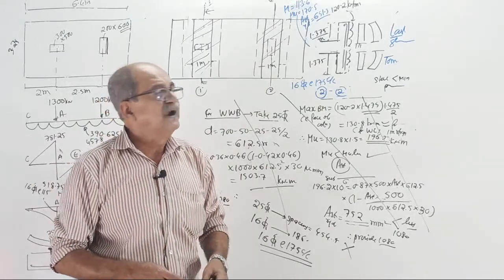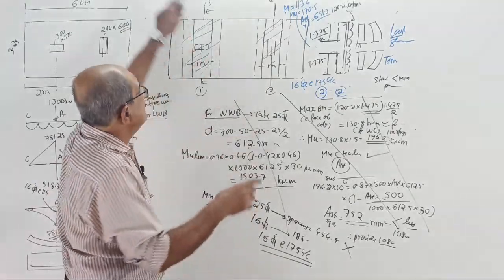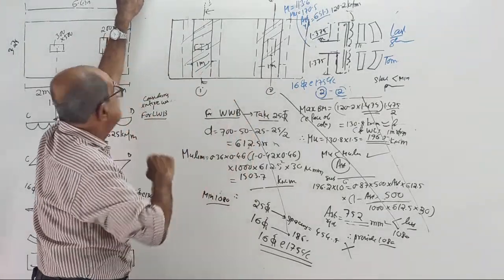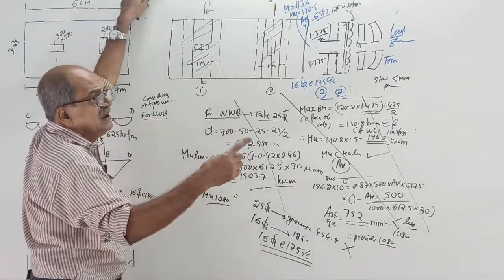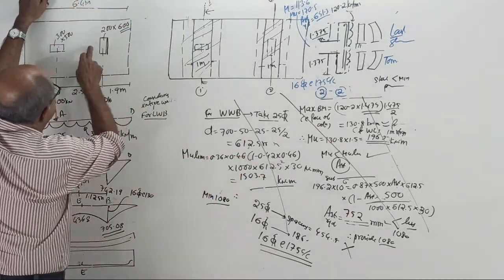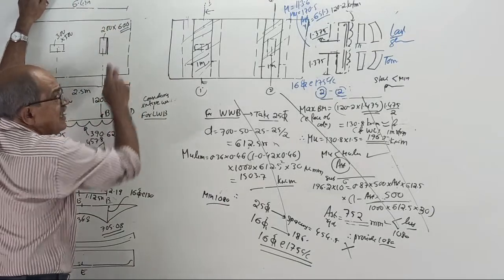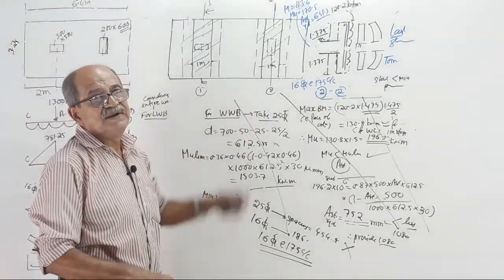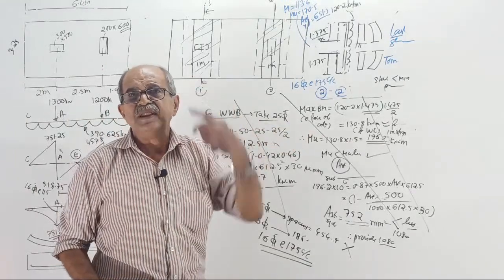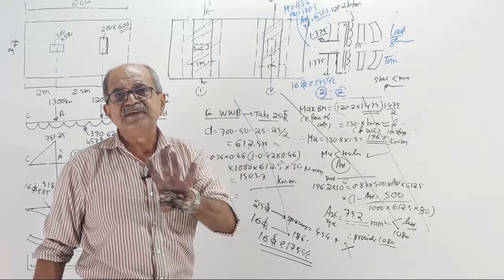That's all. But if something goes wrong, see, just now, shear post here and shear post there, I had a slight doubt. I looked here, my doubt clarified. Suppose imagine this column also has the same dimension, and if it gives higher shear here, I will know it is wrong. But it will be correct if pressure is more there. So that all naturally will come only if you have basic structural knowledge.